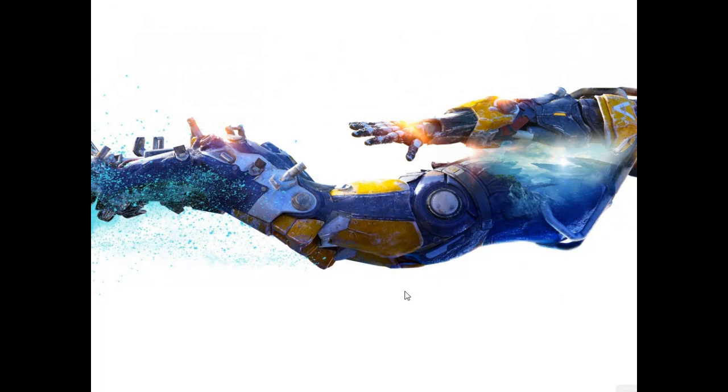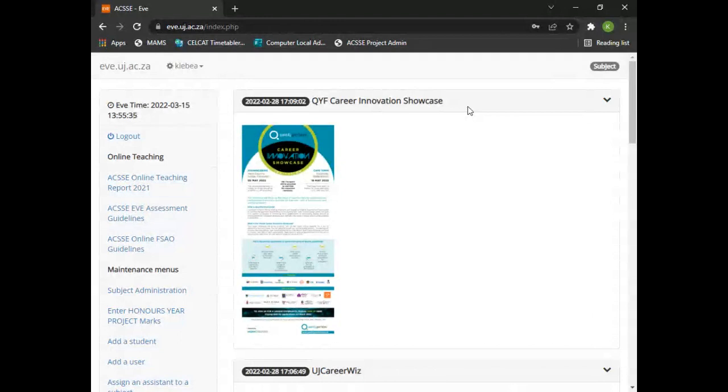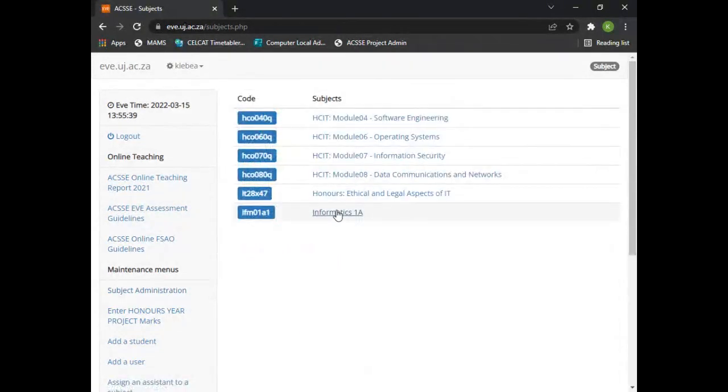So today we're basically going to be looking at the UJ grid. There are a few ways of locating the grid. If you go on to Eve, I'm logging on as a lecturer and not a student, so my Outlook is going to be a little bit different to yours.